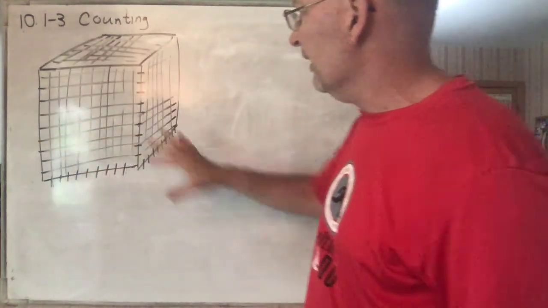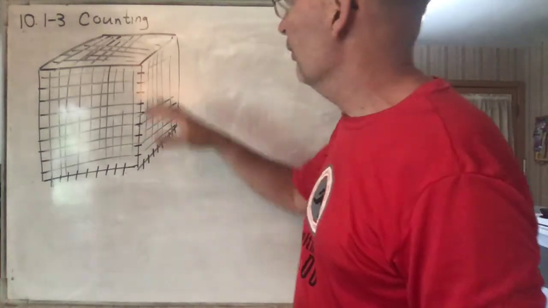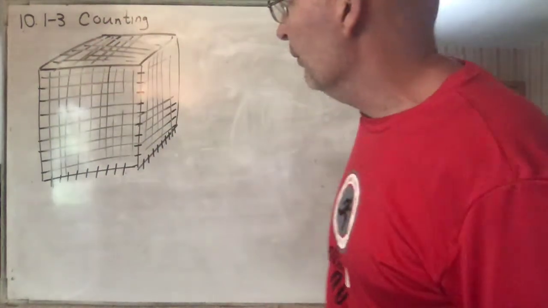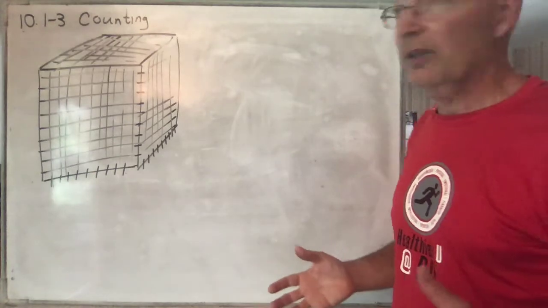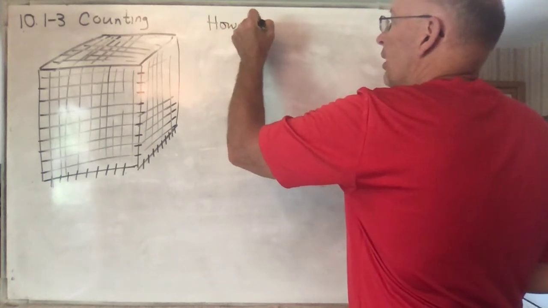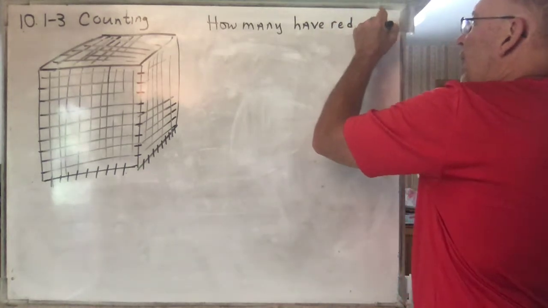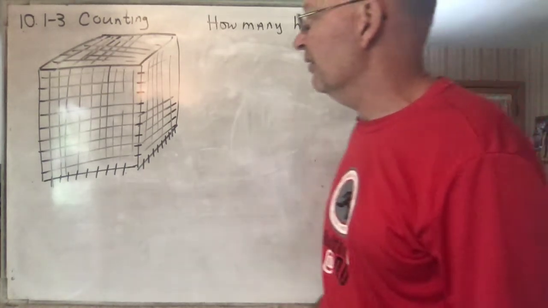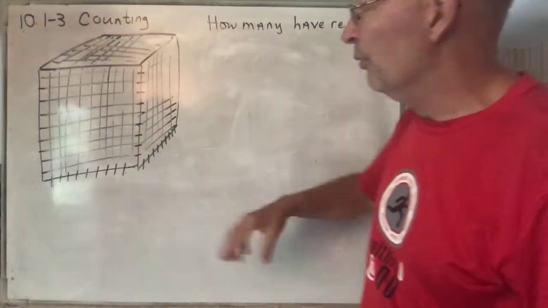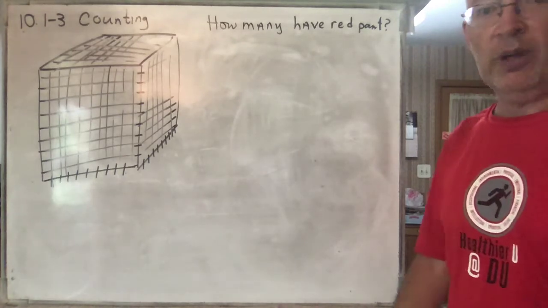Once they're all tightly stacked together like that, placed next to each other, then you paint the whole thing red, okay? Color of my shirt here, Davenport red. You paint the whole thing red, and when I say the whole thing, the outside of this big cube, you paint it red, and then once it's all painted and dry, then you pull it apart. You pull it apart, and then you ask how many of these small cubes have red paint on them. Okay, maybe just one side, maybe a couple sides, whatever, but they at least have one side of red paint. How many of these cubes, when you look at them, have at least one side which has red paint on it? Okay, so that's the question.